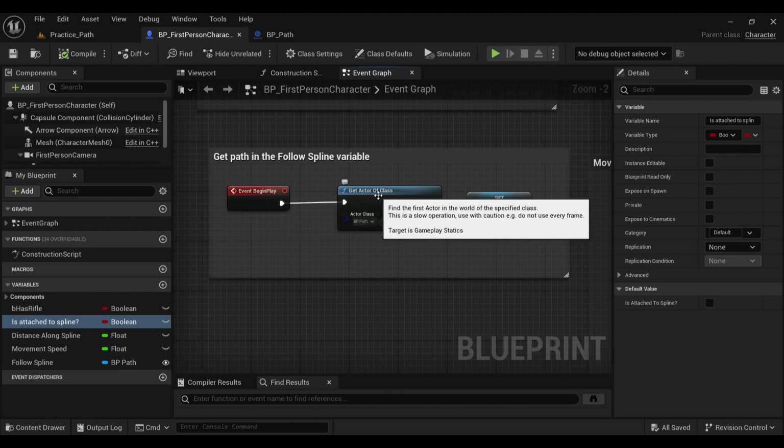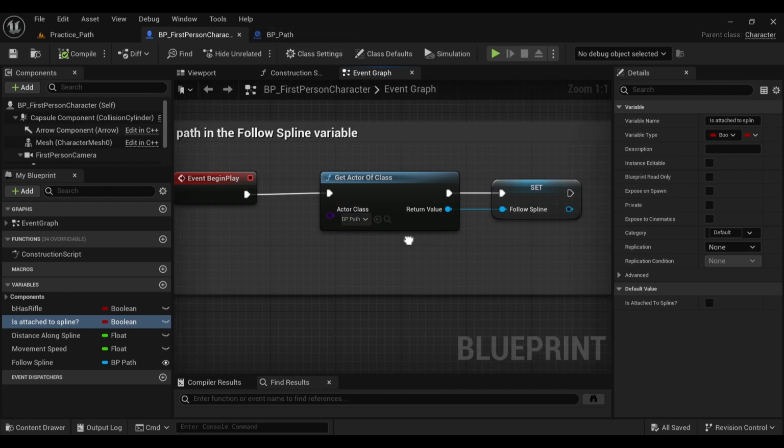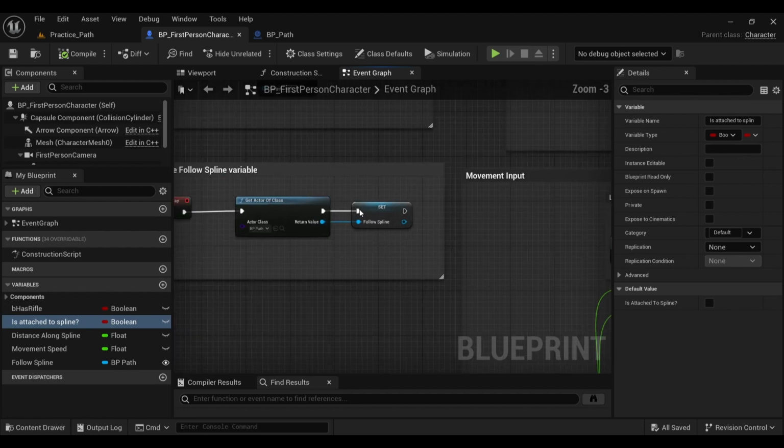Again, we get actor of class. We choose that actor, which is BP path, or however you named your path blueprint. And then we take the variable follow spline, and we set it, and we connect these things together.